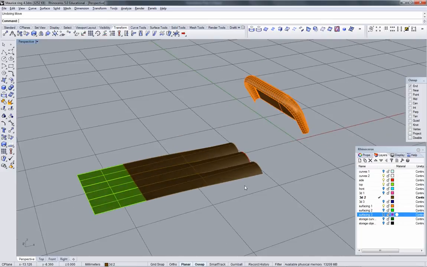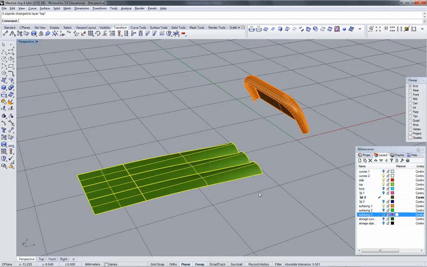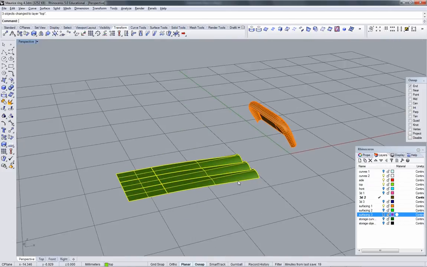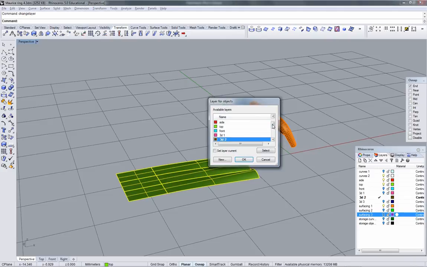History works fine. Okay. Put these all on the same layer. And in an effort to preserve this in case I want it in the future, Control G and change to storage.